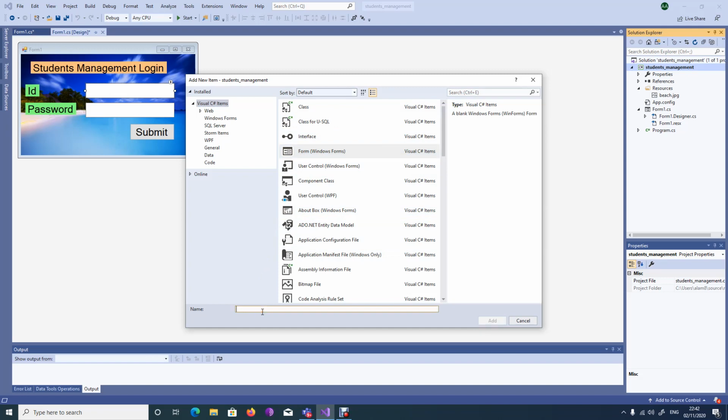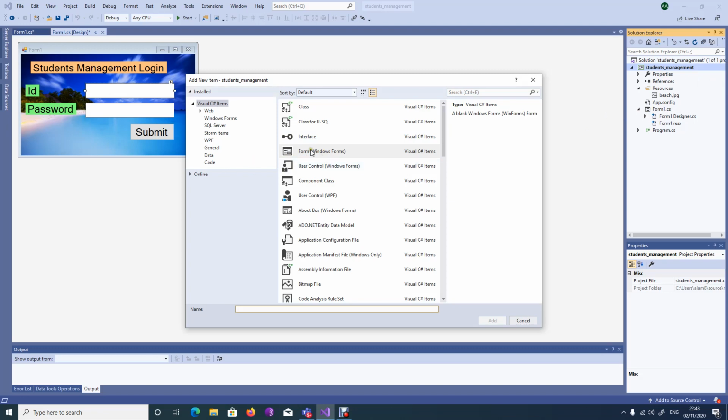Let's say for example the main form, like after form 1. This is form 1, so after login, this should also have a good name, but anyhow we forgot to give a name, so I don't want to change it now, because if it makes an error, then your whole hard work is going to go in vain. But we can change it, right? We can change the name here on the form, right click, and make it login form.